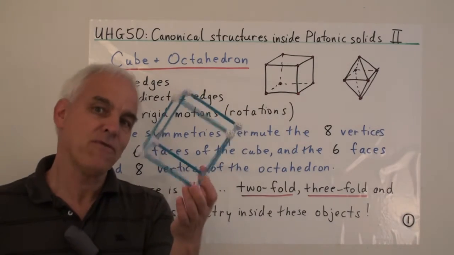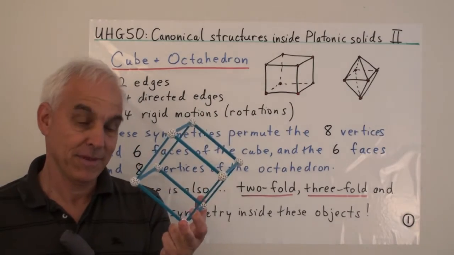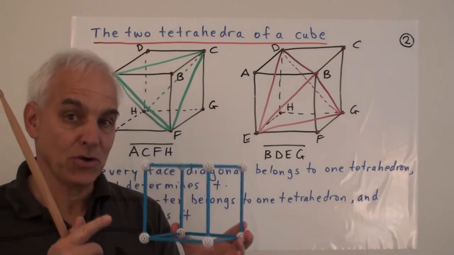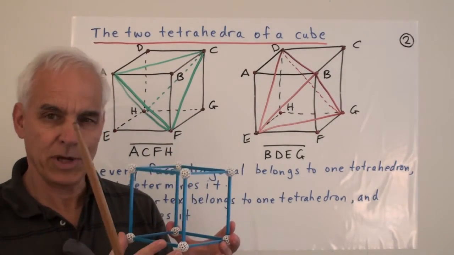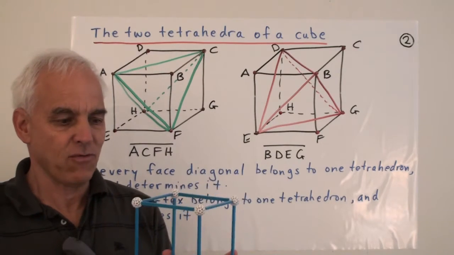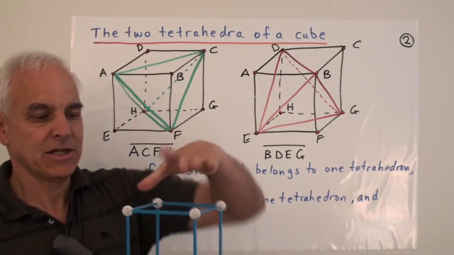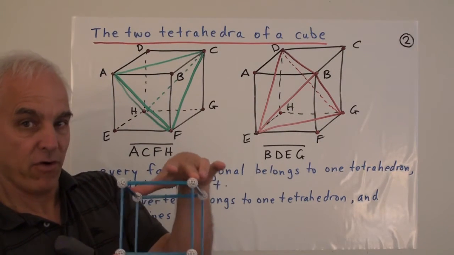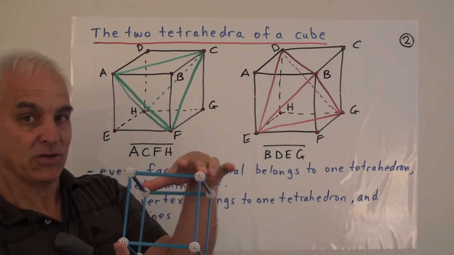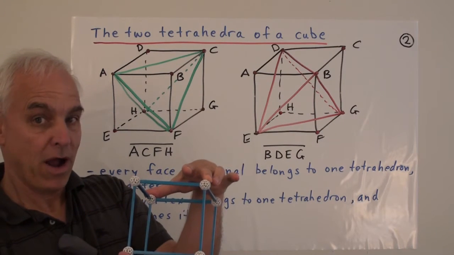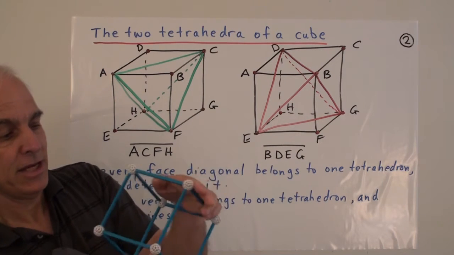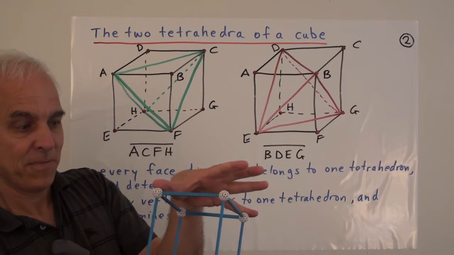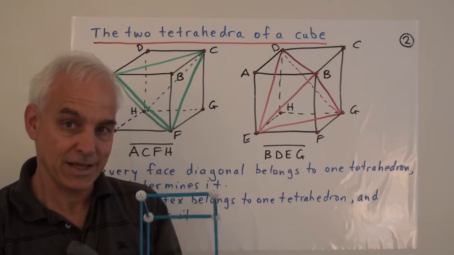What way is there a 2-fold symmetry about the cube? Well, in fact, we've already investigated that. Inside every cube there are 2 tetrahedra. In fact, when we were studying the tetrahedron first, that was one nice way of obtaining it as 4 particular vertices of a cube. Say these 4 vertices right here form a tetrahedron. But that leaves 4 other vertices, namely these 4 vertices. They also form a tetrahedron. And there's exactly 2 such tetrahedra inside the cube.